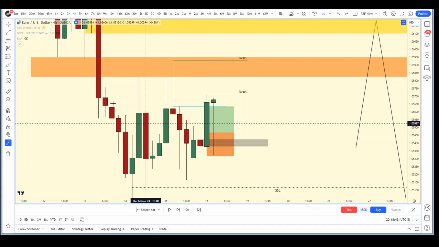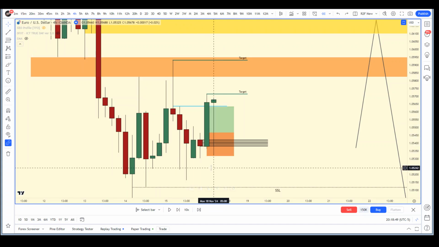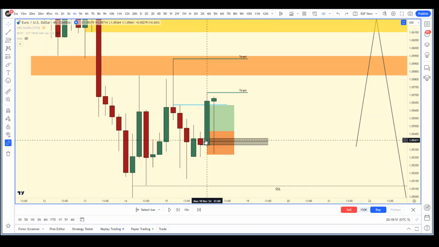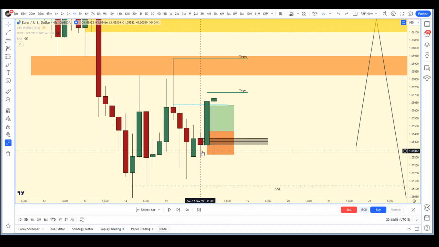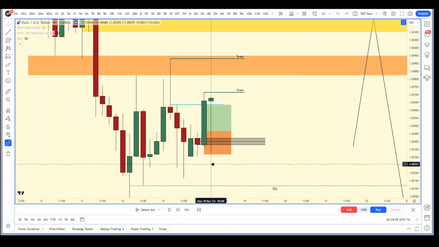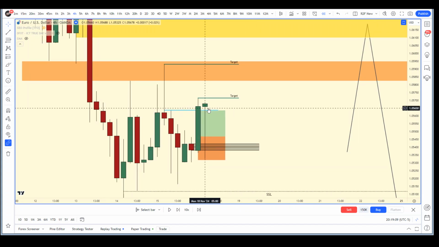But you know, I could have put it down there to be a little bit safer, to be super safe. But generally, this should hold because we have the bodies here, we have multiple structure here, and I was anticipating this weight not being broken, at least not too much before consequent encroachment. By all means, it can, but in this case, I didn't get stopped out, and at the very least, my trade idea was valid.